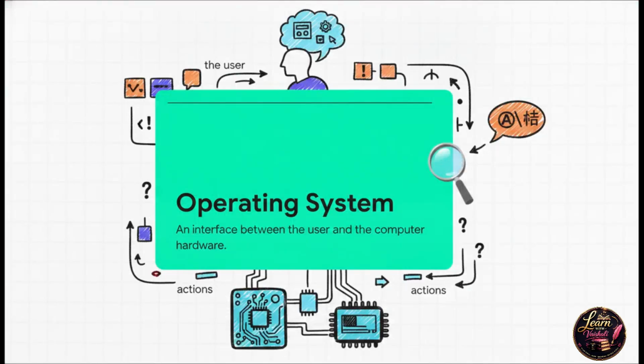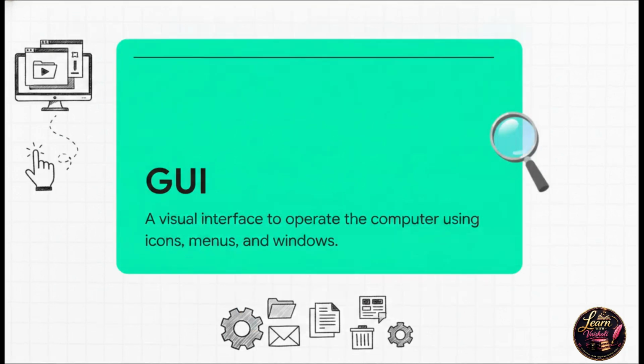So before we even think about clicking on anything, we really need to define what Windows actually is. At its very core, Windows is an operating system. That means it's the essential software acting as an interface between you, the user, and the actual physical computer hardware. Imagine trying to have a deep conversation with someone who doesn't speak a single word of your language, and you don't speak theirs. It'd be impossible, right? Well, the operating system is the ultimate translator. It takes your clicks, your keystrokes, your mouse movements, and it translates all of that into actions the hardware can actually understand and execute.